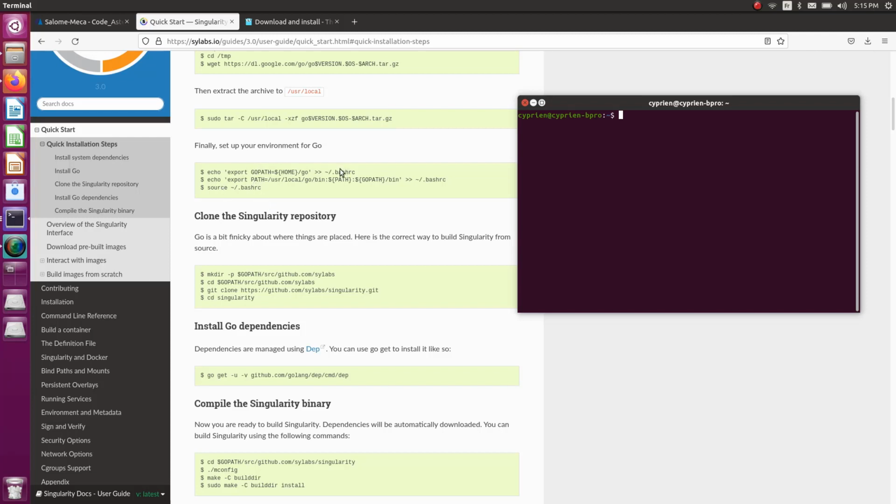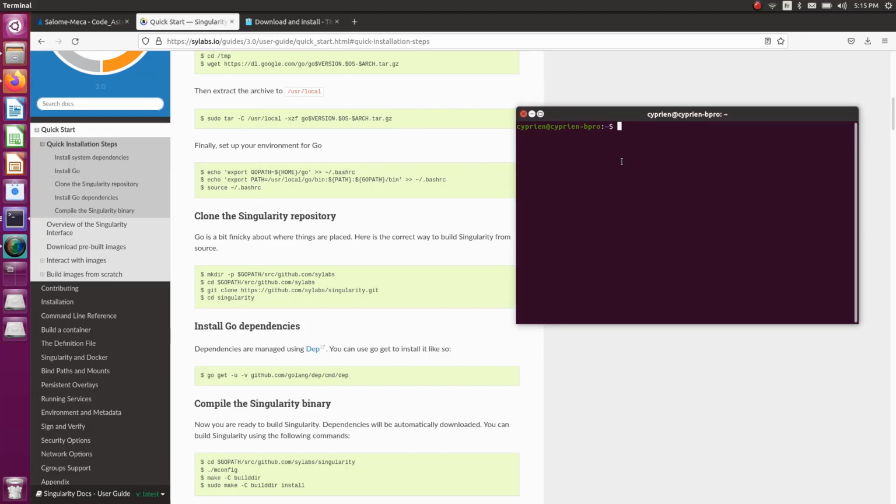So the first thing I have to find is where my Go is actually installed. There is a useful utility tool called whereis, and I can just do whereis go, and it will give me the path where this is installed. So it's installed in the snap bin go folder, because I installed it with snap.